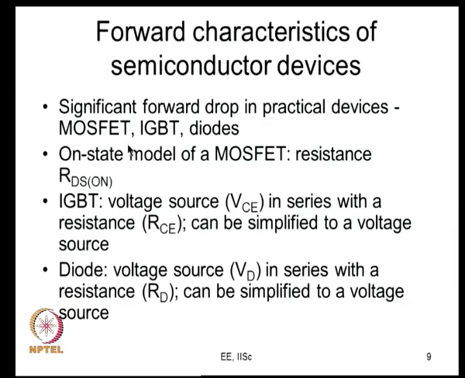In case of a MOSFET, the voltage across the MOSFET is proportional to the current through the MOSFET, and therefore, the MOSFET can be modeled as a resistance. It is a resistance between its drain and source terminals during the on state, and it is popularly represented by the symbol RDS(on). R stands for resistance, this is drain to source, and on is the on state. So, you call it as RDS(on). So, MOSFET can be modeled by this value. There is a certain ratio of V by I, VDS by ID, and that is equal to this.